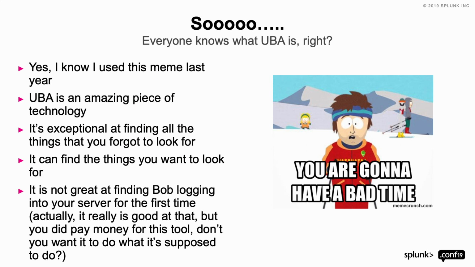I say up there, it's really exceptional at finding things that you don't know that you're looking for, right? The unknown unknowns. It's somewhat okay at crafting basic searches, but if you know what you're looking for, I always tell my customers, use Core Splunk, use Enterprise Security, that's what they're there for. It's not great at finding the first time Bob logged into a server, and actually, it is really good. But if you buy this product to do that, I'm gonna have pity on you. That's not what this tool is meant to do, right? So let's get into it.